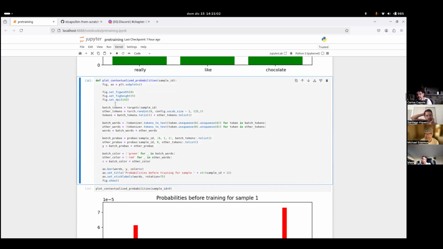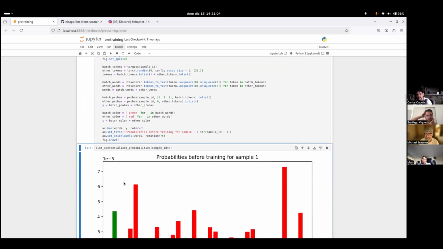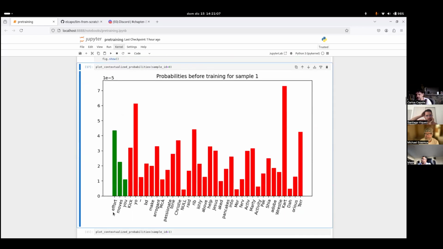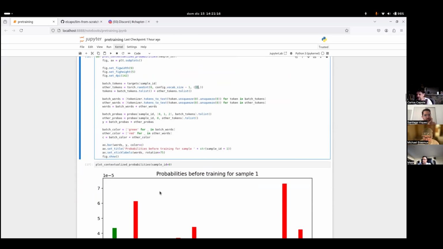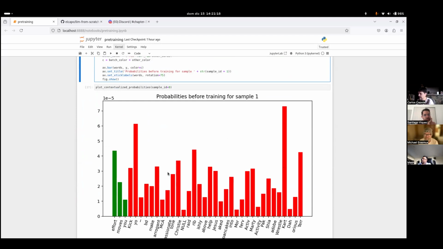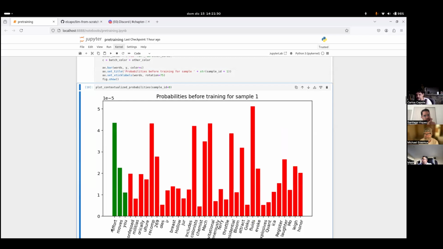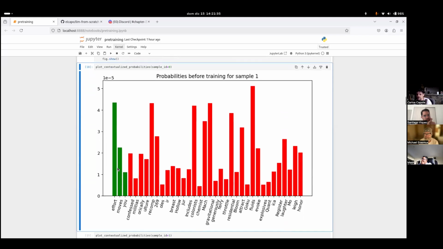So what I did is I created this other plot, which gives me the 3 words of our targets, which is "effort moves you", the word that we want to find. And then it chooses 33 random words from the entire vocabulary, and it shows me the probabilities. So now I see that the system can probably give me "cart" or "yo" or whatever. If I run it more times, the 3 words are going to be static, "effort", because these are the targets that I want, and the other ones are just random words.